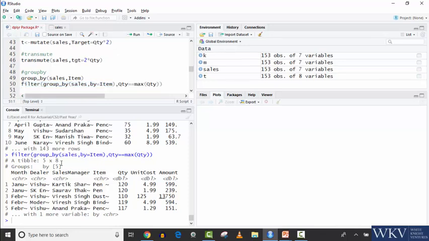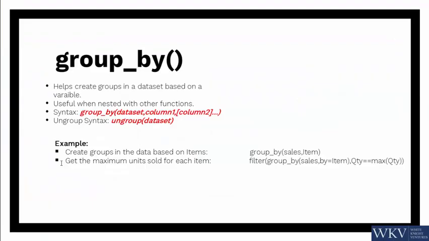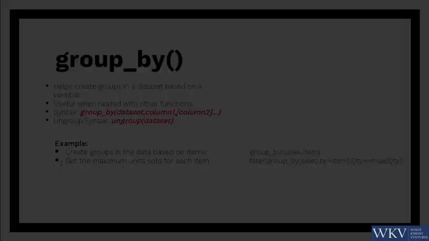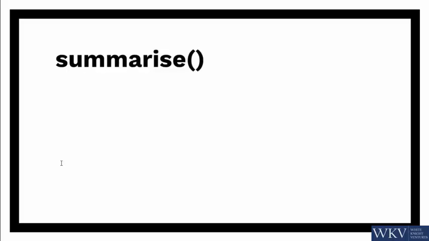Alright. Again, this is not making much sense. It is not giving us the desired output that one was looking for. So let us first look at one more function that we are left with, and then I will come back to the group by function along with that function. Clear? So the next function is the summarize function.